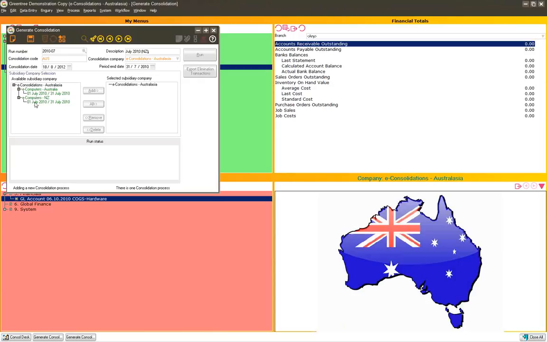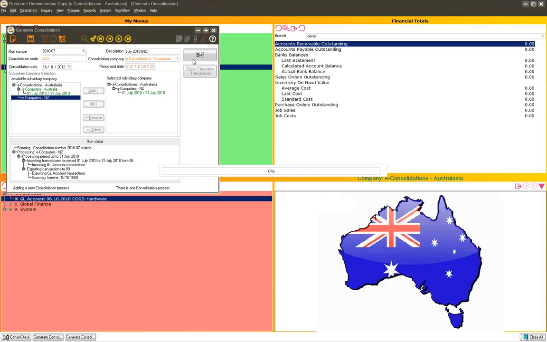Down here we can see all the subsidiary periods that are ready to be consolidated. I do have two companies that are ready, but I'm only going to consolidate the New Zealand company in this instance to keep it simple. I add that in to say let's run the consolidation for that subsidiary. You can run them both simultaneously, it really doesn't matter.